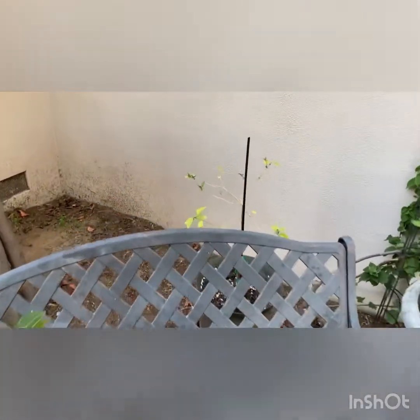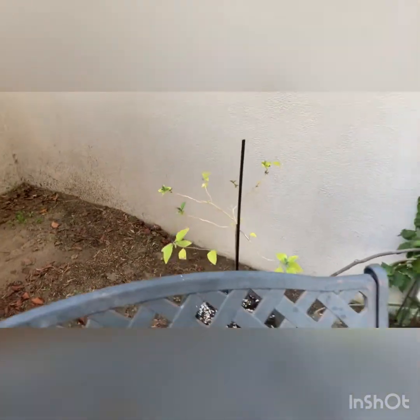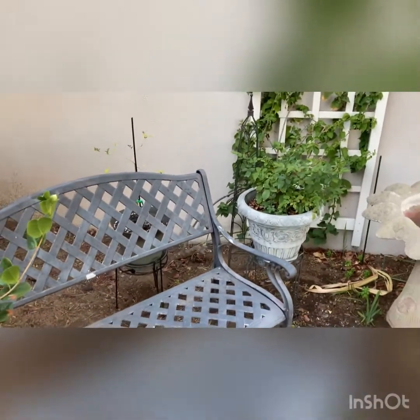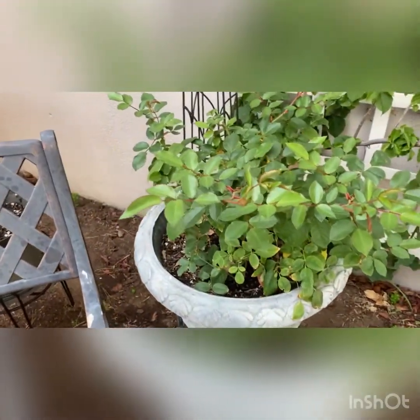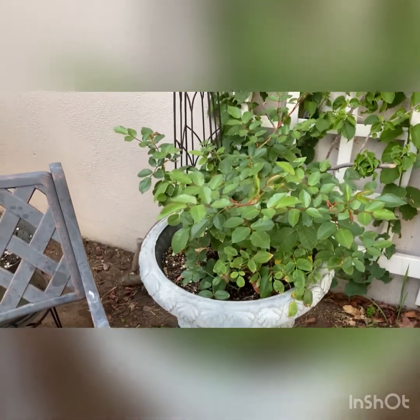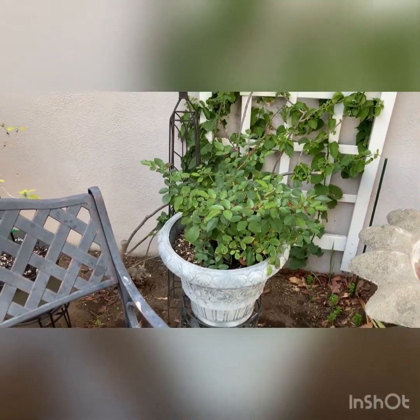I do have a potato bush back here that I've been trying to topiary. It was a plant I bought quite a few years ago and almost killed, so that's what I'm doing now, trying to save it into the form of a topiary because that was all that was left. Iceberg roses in this pot right here, and I pruned them a while ago. I don't see a lot of blooms on them. We'll see. I don't remember. I don't think I had it last year this time of year, so I don't know when it blooms. We'll see. And then the bougainvillea still.